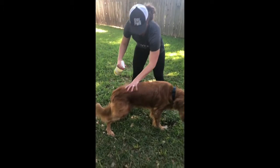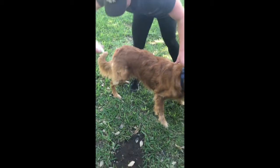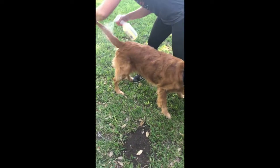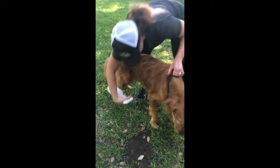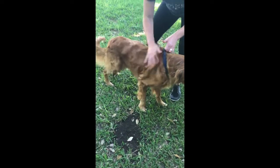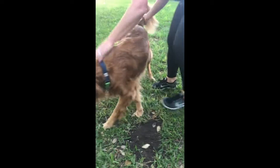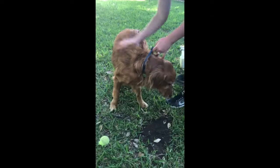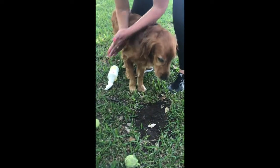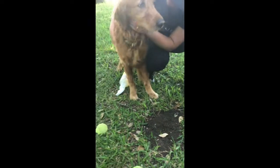You're gonna push their hair in the opposite direction of growth and spray, and then you're gonna spray their legs and their tail. Spray a little bit of the underbelly, and then give a quick rub in all over. Make sure to get the tail, and for the face and ears area, you can spray in your hands and then rub it in like that — and then you're good to go.